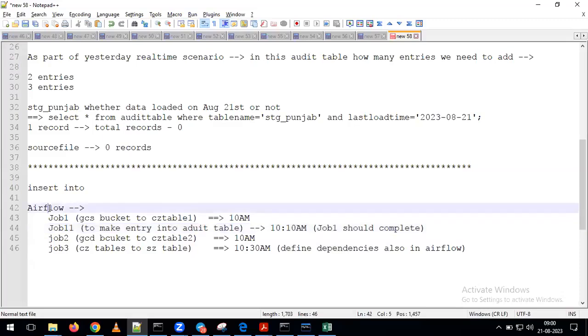Once we understand the orchestration tool, or Airflow, then we can understand how to automate all this process by using the jobs. With the help of the jobs, you can automate the process. Second, you can schedule the jobs. Third, you can define the dependencies depending on your requirement. All these activities we can perform by using our orchestration tool. For now, forget about the orchestration tool. For now, we are going to perform all these activities manually.